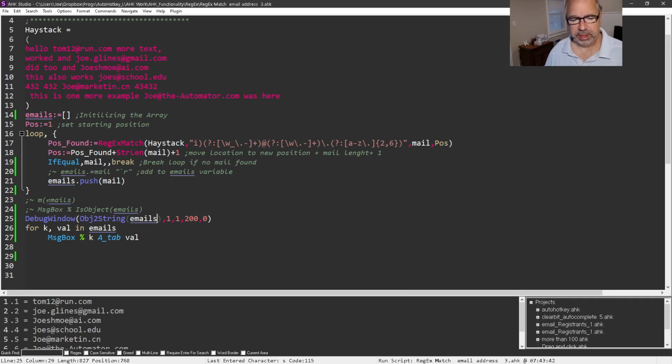What's really cool is if you had set them up as keys in an associative array, it will dedupe it for you, because every key is unique. So if you had set up the keys, instead of these 1, 2, 3 in an array, as an associative array and used the email address as the key, you would never have multiple email addresses, because it just overwrites the same key every time. So that's how I would have done that if it was me.